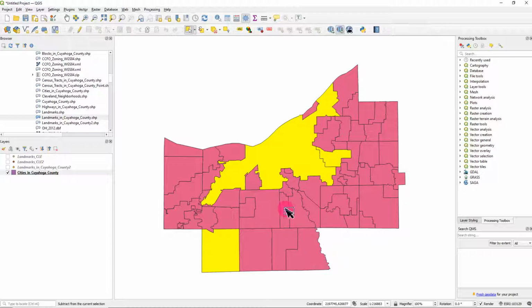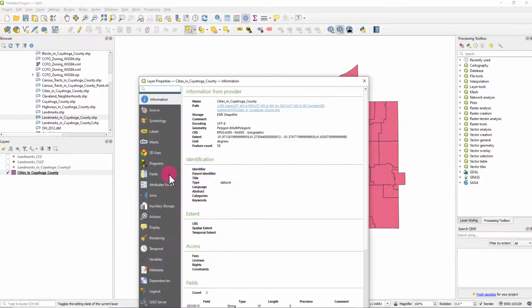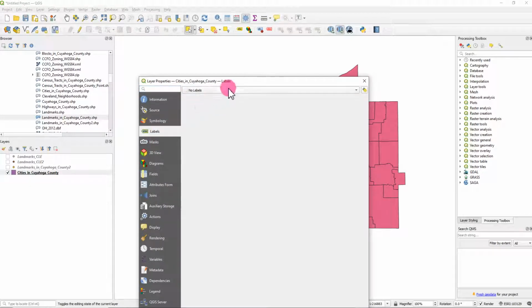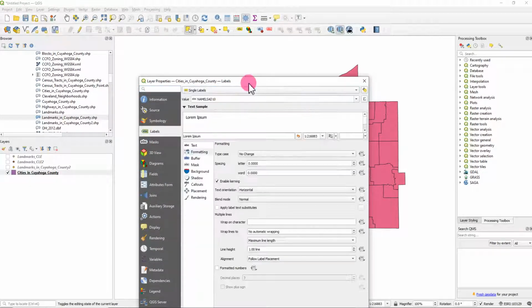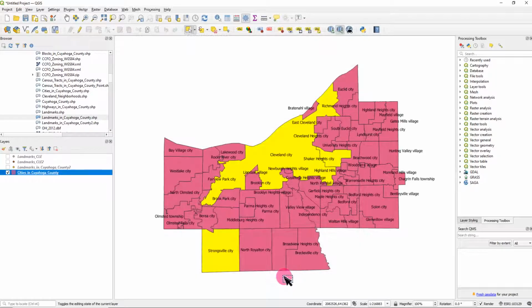And let me see the labels. Let me make the label, because I don't know which one is which. Single labels. Yes, okay. So this is Parma City.